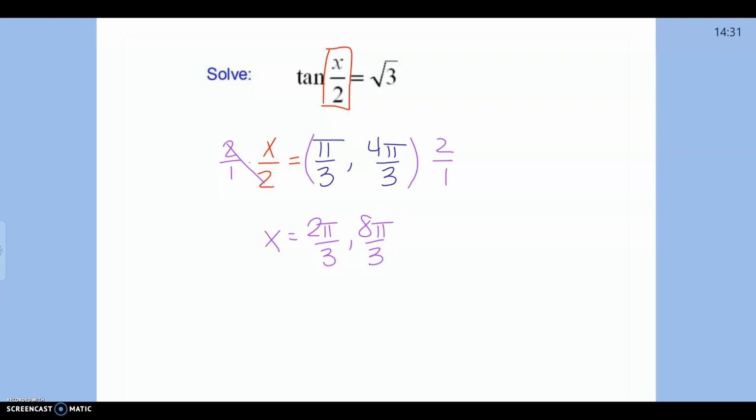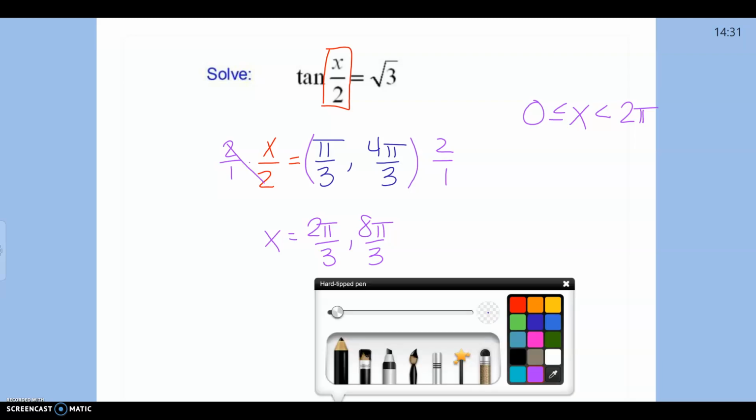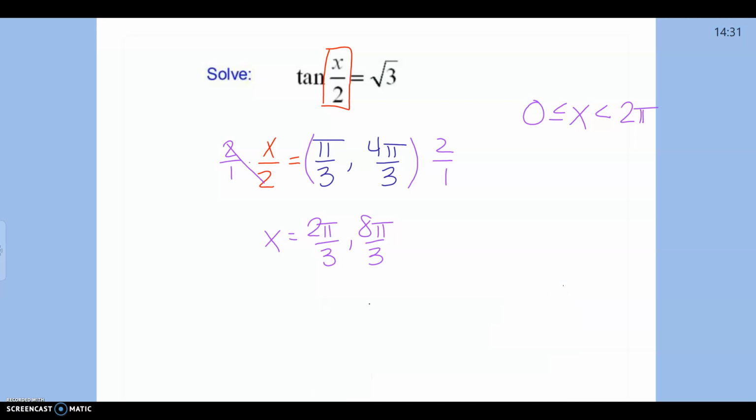All right? Now, we have a problem, okay? And this is the only time it's ever going to happen, if you have x over 2, x over 3, x over 4. But remember, our x is supposed to be between 0 and 2 pi, okay? 2 pi over 3 is clearly between 0 and 2 pi. It's 2/3 pi's. But what happens with 8 pi over 3? If you look at this one, this is the same as 2 and 2/3 pi's. Is that within the window between 0 and 2 pi? You should be telling yourself, no, it's not. It's bigger than 2 pi. If that's the case, then it's not a solution within the window that we are solving our equation for. So our only answer would be 2 pi over 3.